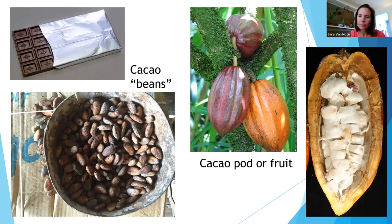So originally cacao is from the Americas. It's from Mexico, Central America, and South America. So that's where it was first found. And one thing that's really cool, you guys, that you may have heard, is that there's evidence that cacao was traded as far north as northern New Mexico, as Chaco Canyon, almost 1,000 years ago. So even before the Spanish first came to the Southwest and started to bring things up from Mexico and Central America, Native people were trading cacao here. So cacao has been in New Mexico for a very long time, but it's not grown here.